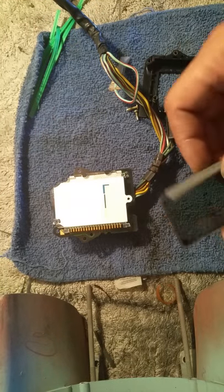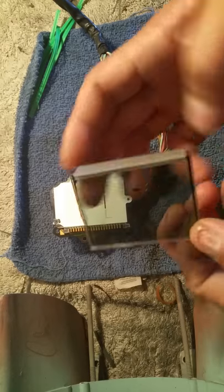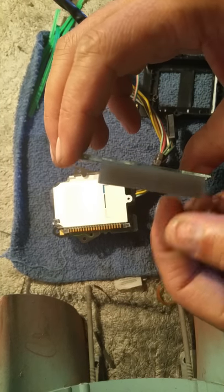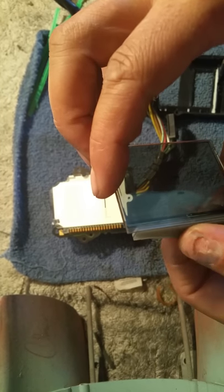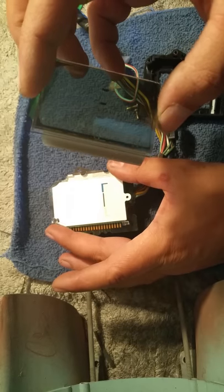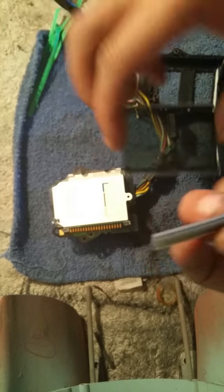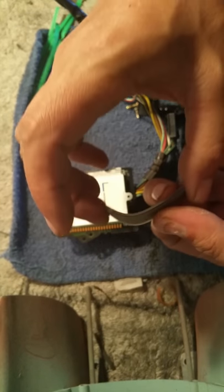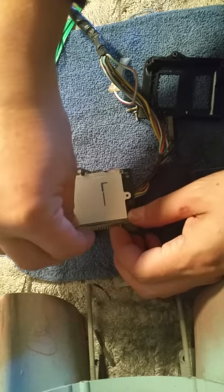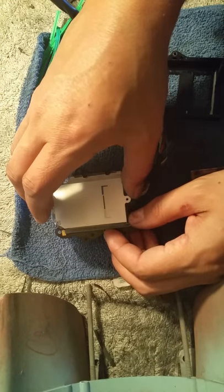What you're left with is this, and this is the part you're concerned with. This little rubber piece here is your contact point between your LCD screen and these pickups. This will come off — you can just peel it off like that. Set it back here so we don't lose it.